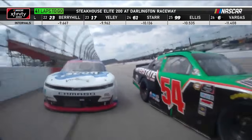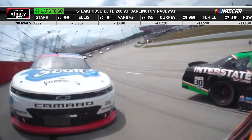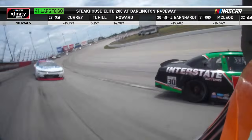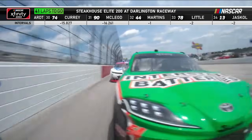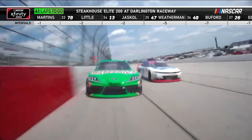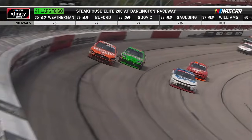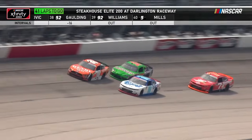This is a Joe Gibbs flashback, is it not? You're on board with Riley Herbst, who's throwing it back to Tony Stewart's car his rookie year when he was driving for the coach, and inside of him, the Interstate Batteries machine, piloted by Dale Jarrett and eventually Bobby Labonte, a couple of Hall of Famers, both driving for the coach. And these guys are racing hard. There's a lot of racing left here to do, and these guys are really going at it and really using their stuff hard.